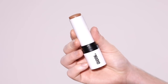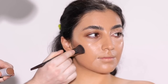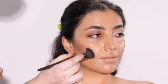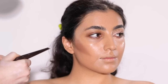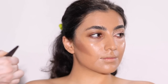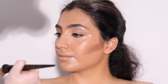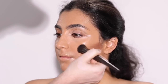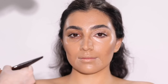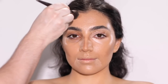Next, I'm using the Soft Sculpt Shaping Stick from Makeup by Mario in the shade Medium Dark to add some definition and warmth back to the face. I'm applying this below the cheekbones, the jawline, down the sides of the nose, and the perimeter of the forehead, using a brush — I think it's from Makeup Forever. I prefer a foundation brush or a blush brush, anything that isn't too dense and has some movement to it, because applying with a brush rather than straight from the component gives me more control and a more diffused application.